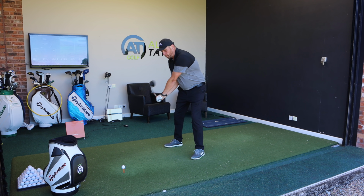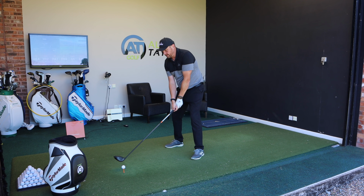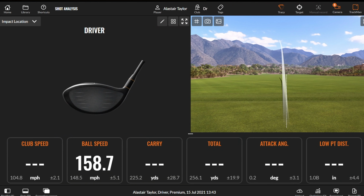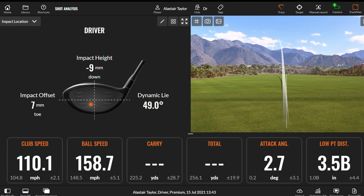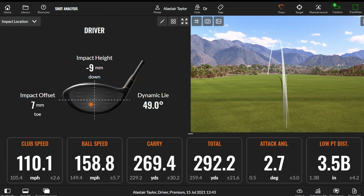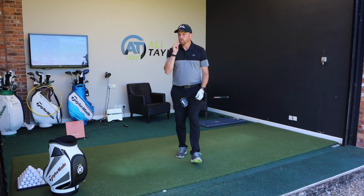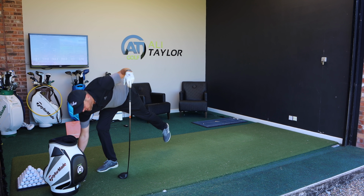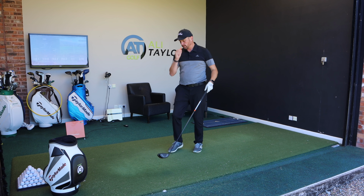So we're going to get set up, everything ready. Let's go for some speed. So 110 mile an hour with a solid strike gets me 158 ball speed. I've hit up 2.7 degrees. I've got 269 carry, and I've got 292 yards total. Now that's not bad, is it? 110. I'm going to give myself two more to see if I can get to that magic 300 total.